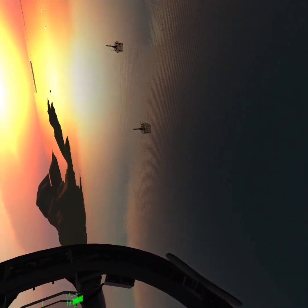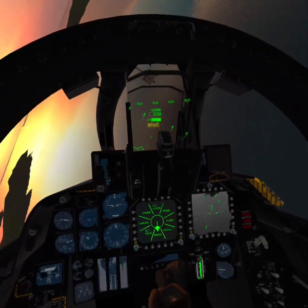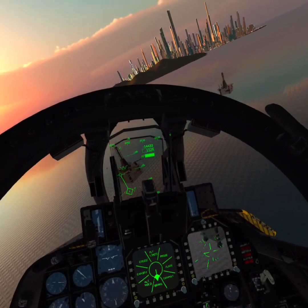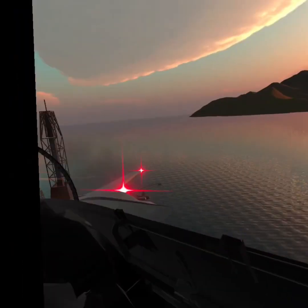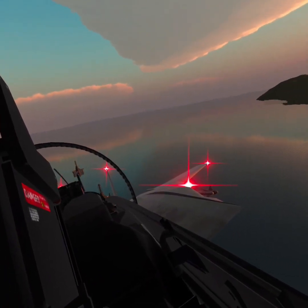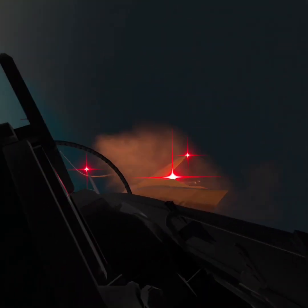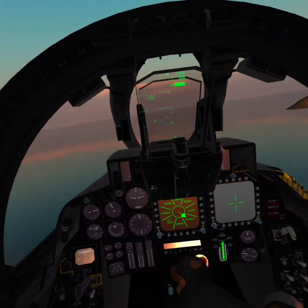I do start to turn a little. I turn my sights on my bombs. I go down, turn, get my bombs lined up with him. I launch them, and then I turn away really quick. You can see that they hit him, but they do not rupture the oil in the oil rig. So I have to go in for another pass. And I do skip a little bit of getting ready for that.